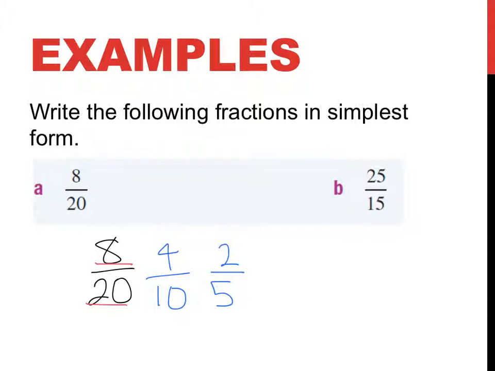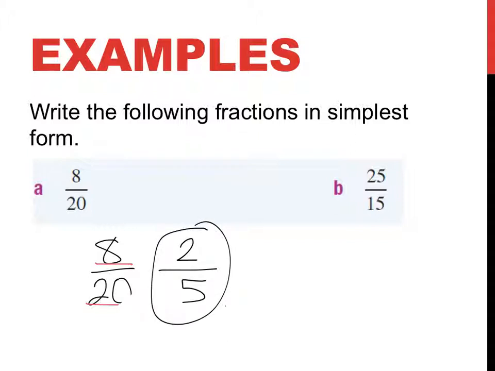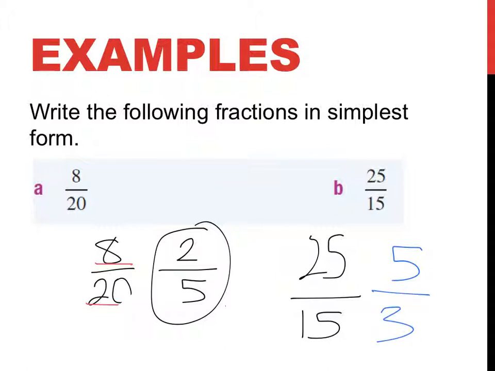That's one process. The other way you could also look at this, guys, is I'm hoping some of you can see that 4 is a factor that goes into 20 and 8. 4 goes into 8 twice and into 20 5 times. I haven't changed the size of the fraction. I've just used different numbers, or more simple numbers, to represent it. Okay, 25 and 15, slightly easier. I'm hoping most of you can see the 5. 5 goes into 25 and 5 also goes into 15. 5 goes into 25 how many times? 5 times. 5 goes into 15 3 times.